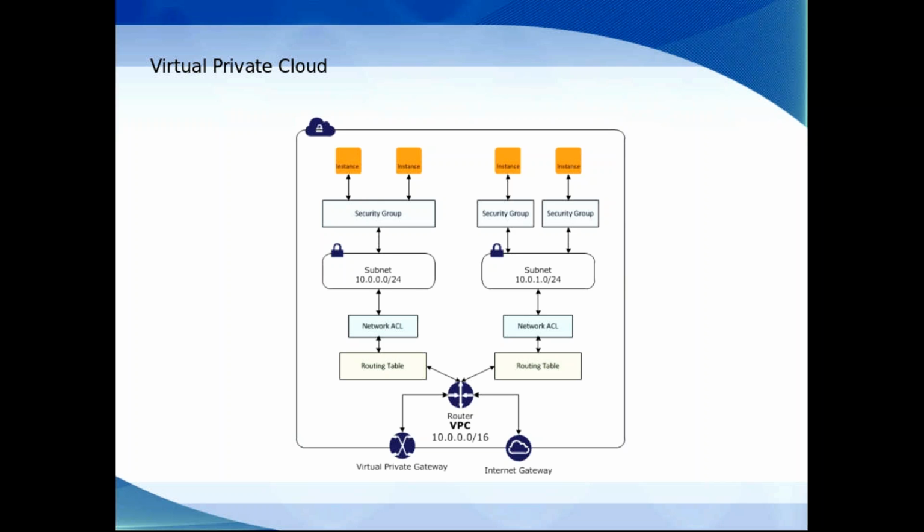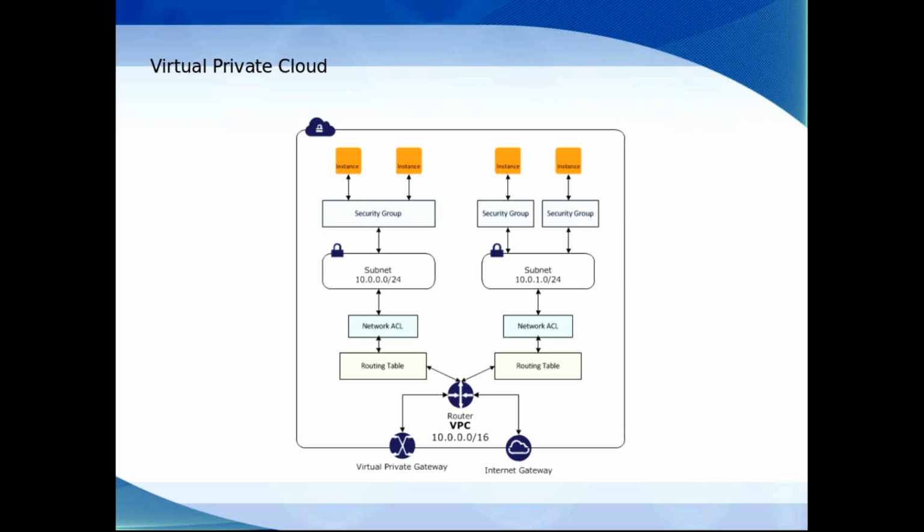And traffic basically comes from the internet gateway and virtual private gateway. Internet gateway is a public network through the internet, and virtual private gateway is something like a private network. For example, if you have a connection enabled from your local LAN to the cloud, then you use a virtual private network.